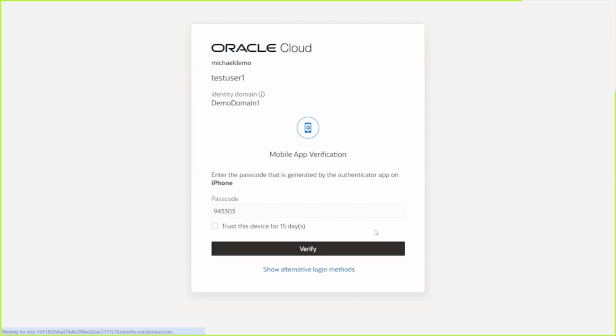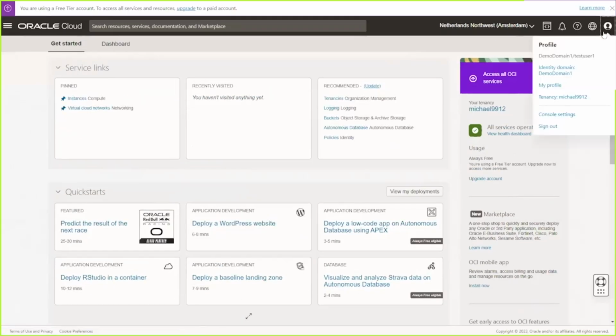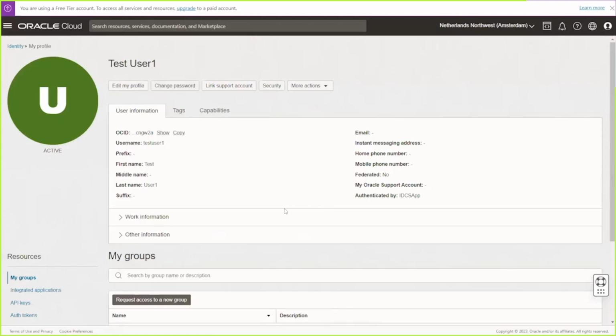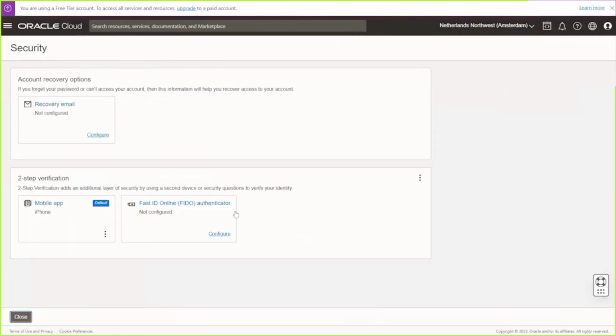So it's bound to an account. I have in my authenticator about 20 accounts. You see I'm the same user. And now I go to my profile to see the enrollments. So here you see recovery mail not configured, but I have rolled out my mobile app on the iPhone, which is my default one. In the screen you may be able to select a further one with further options, and then you can go for the other two-step verifications which you have configured.